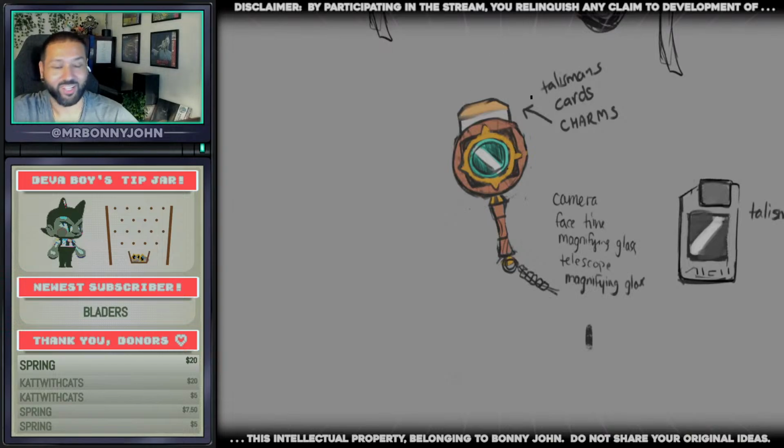Yeah, pretty much, right? Talismans, cards, charms. It could be, I guess, something like, regardless. Oh, maybe tags. Tags could be a simple one. Rather than spirit tags, just keeping it simple. I like tags, it's very short. Short is the kind of main thing. Drives, like a thumb drive.